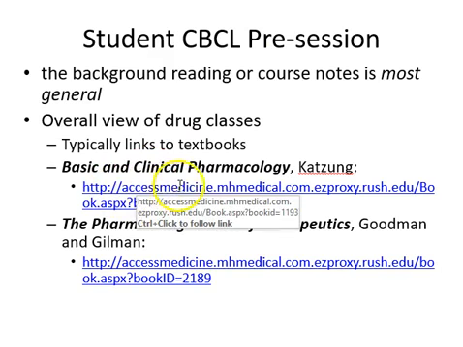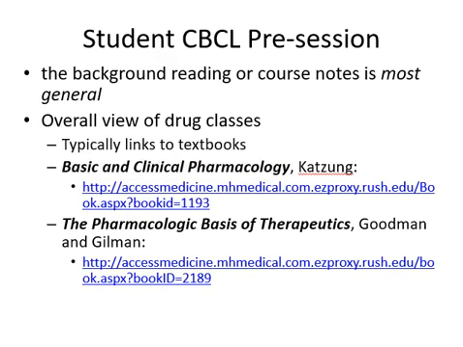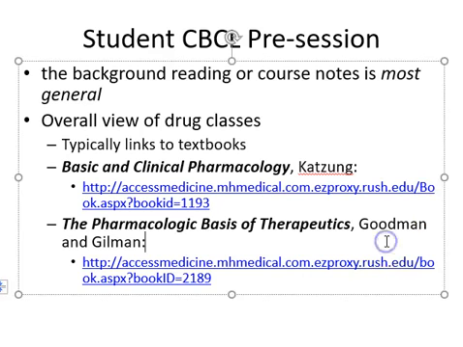And so here's the link for Basic and Clinical Pharmacology, referred to as Katzung's textbook, and then the girthier, more in-depth version, The Pharmacological Basis of Therapeutics by Goodman and Gilman, and the link is shown there. These textbooks are the prototype textbooks for professional education: pharmacy, medicine, dentistry, veterinary medicine, and so forth. These are the go-to books.